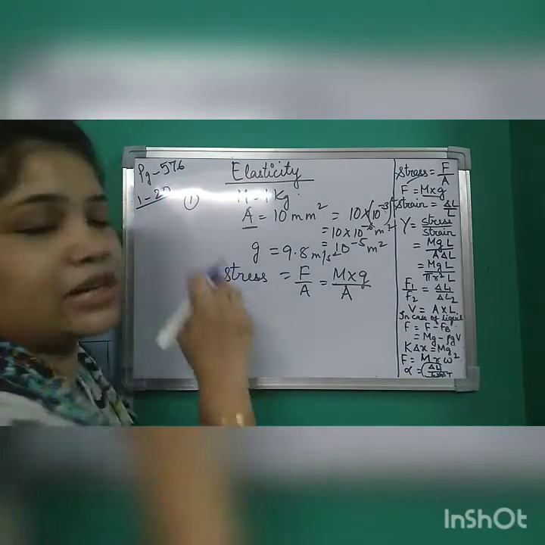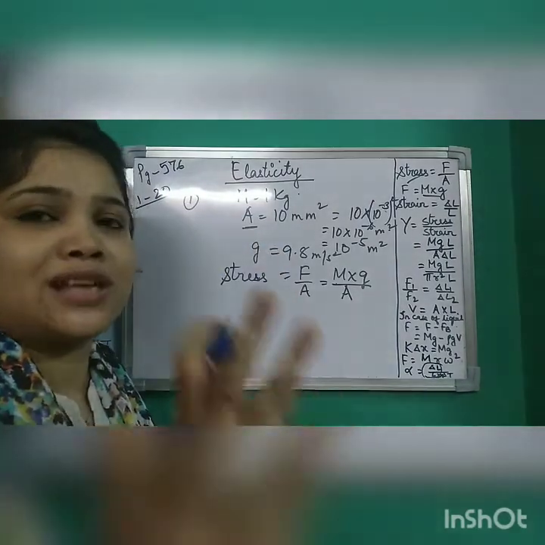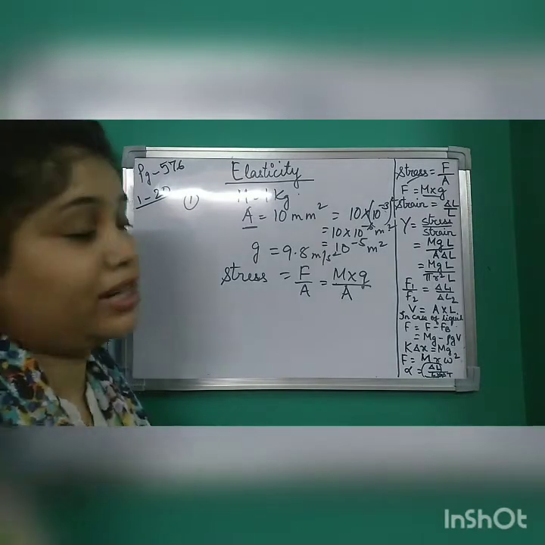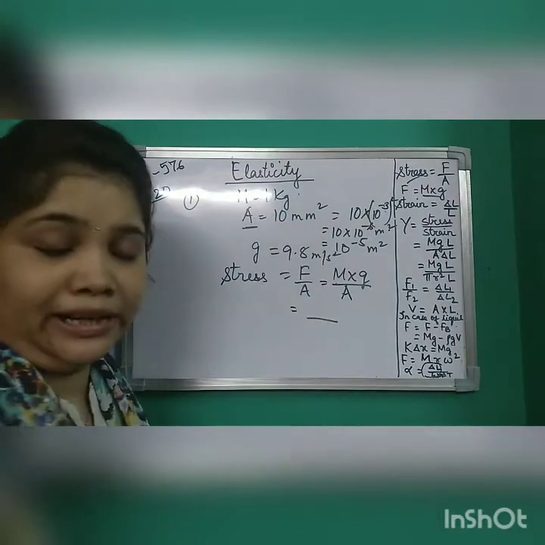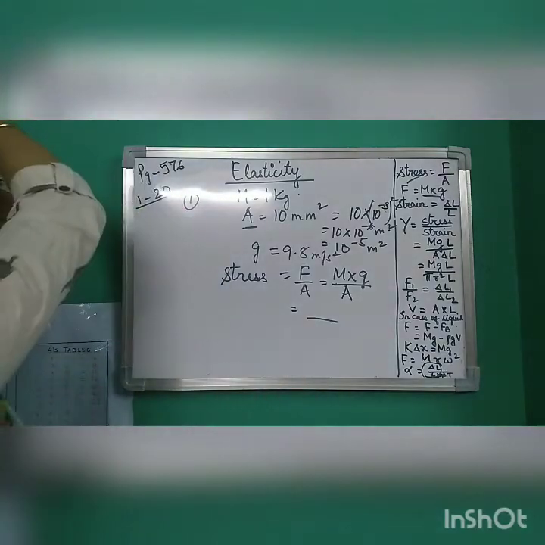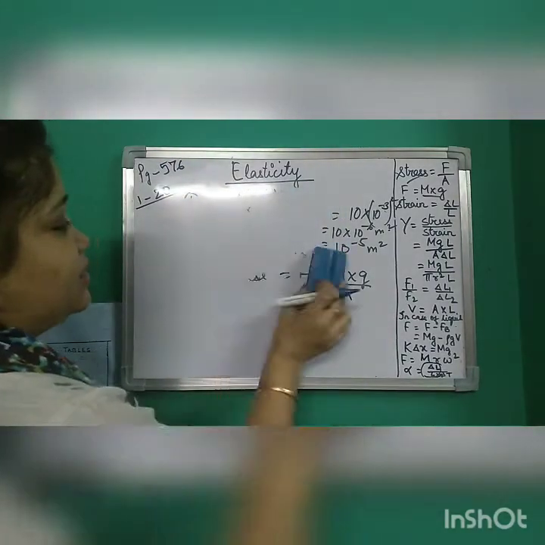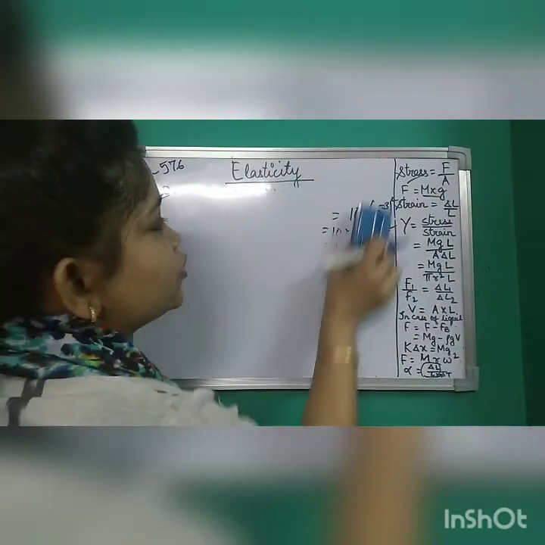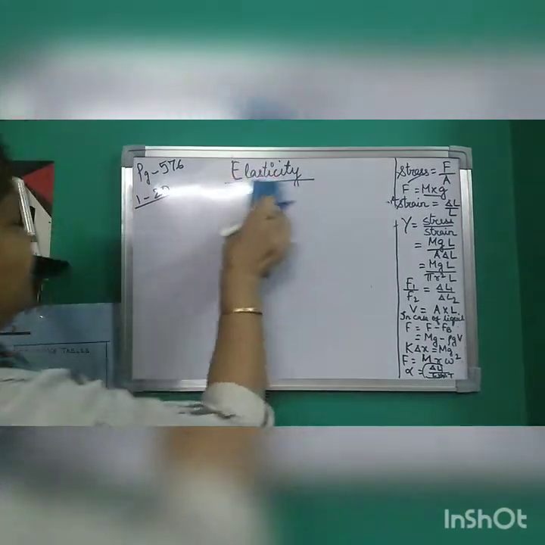And what is the direction of this stress? Stress always acts in the upward direction. So whatever answer you are getting, it is acting in the upward direction. Please don't forget to write the proper unit. For all the terms, please use proper units, as I have told you in the class.